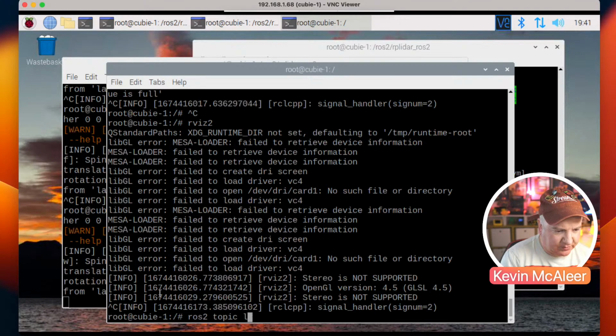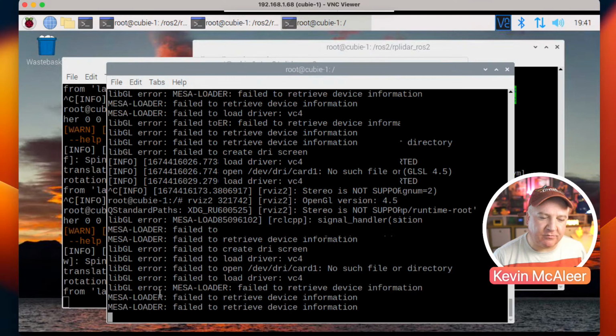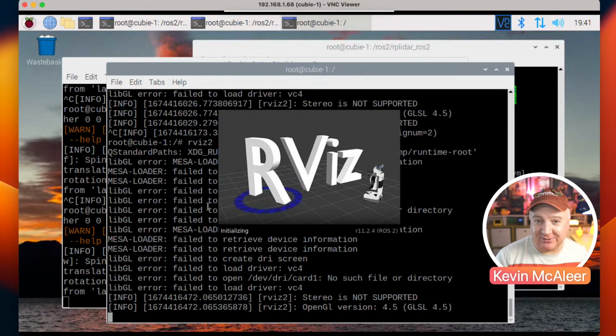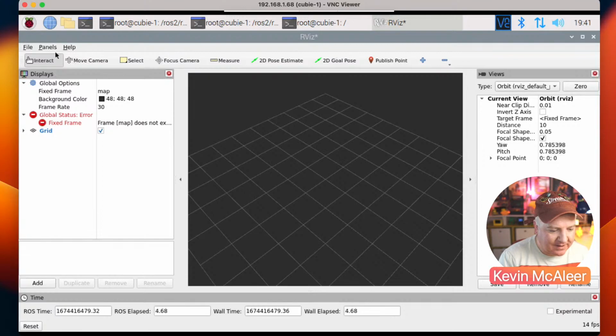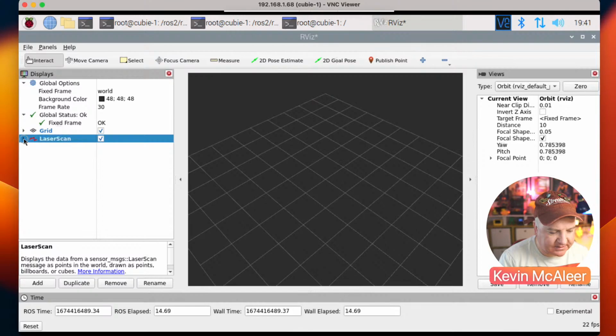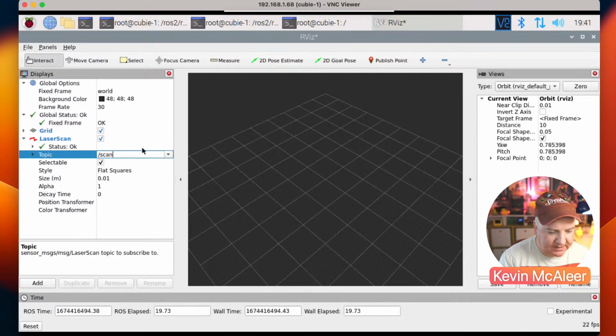So let's try that one more time. And this is the thing with ROS. It can be a bit fiddly. There's a lot of different stacks of technology. Think about what we had to do with the Docker X-host stuff at the beginning of the show. And let's just add in that laser frame, and let's change the map to world, let's change the laser scan to be scan, and let's see if our data comes in any better this time.